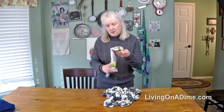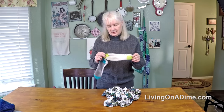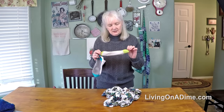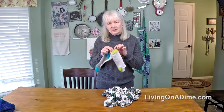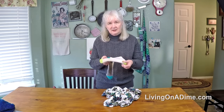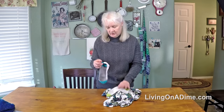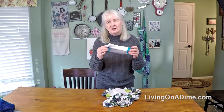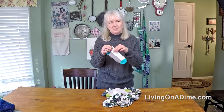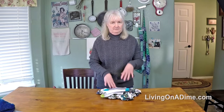Now this is a white sock with some color on it. I try to be careful with socks because I know I'm going to have to bleach them since they get so dirty, so I try to stay away from too much color on my socks. I would just toss this one in with the whites because I'd rather see the color a little bit faded and the white clean than the sock looking dingy. So this would go in with the whites because there's not enough color on it to matter. This other sock I would probably put in with the light colored stuff, since the colored part isn't the dirty bottom. On some of these things you can just make a judgment call of your own.